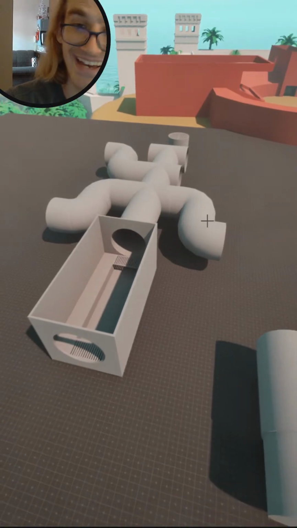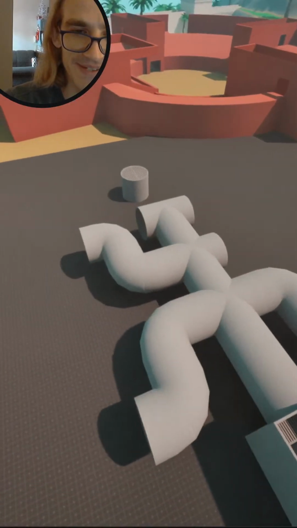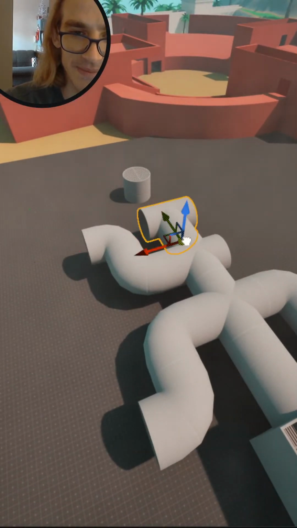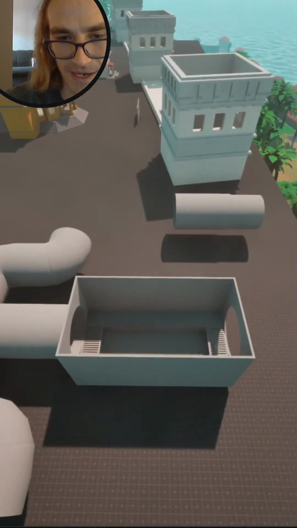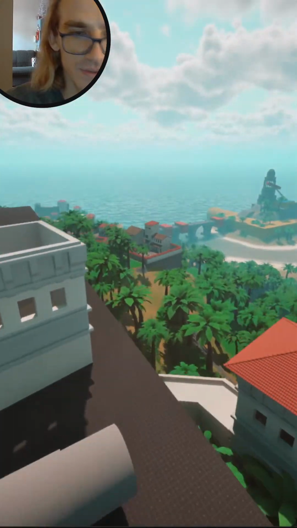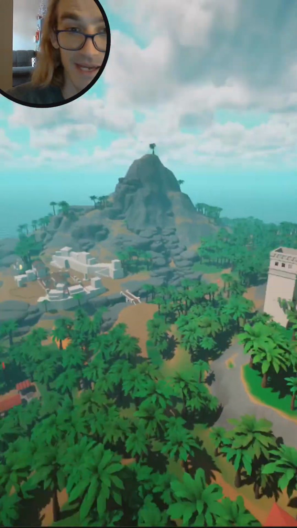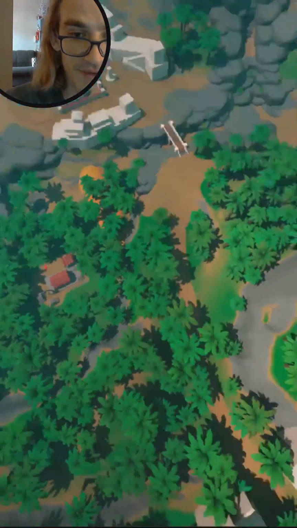Nice. Yeah, this is pretty interesting stuff. I'm pretty happy with these modular pieces that I came up with. Yeah, the idea is we're gonna have a lot of underground stuff.